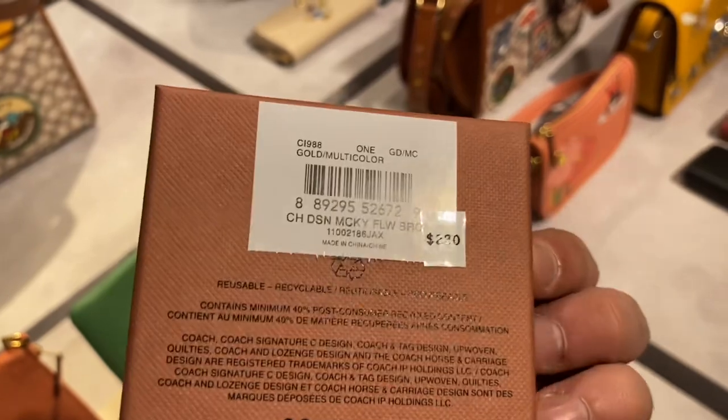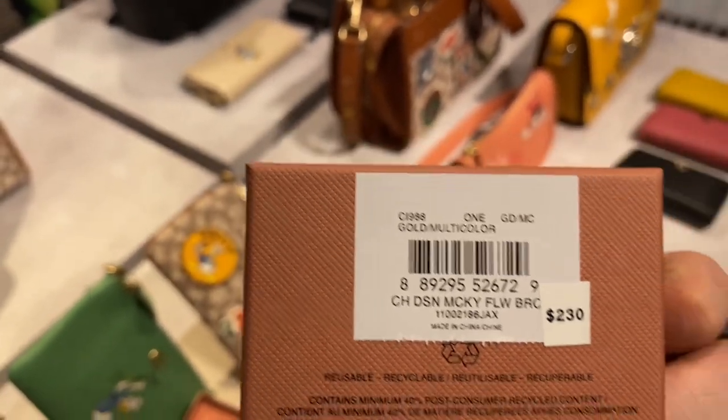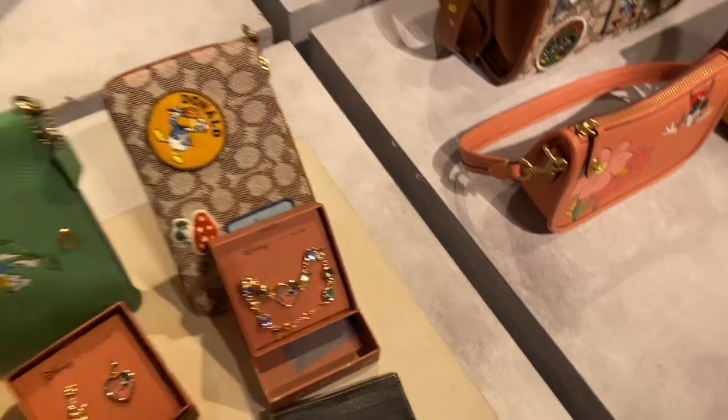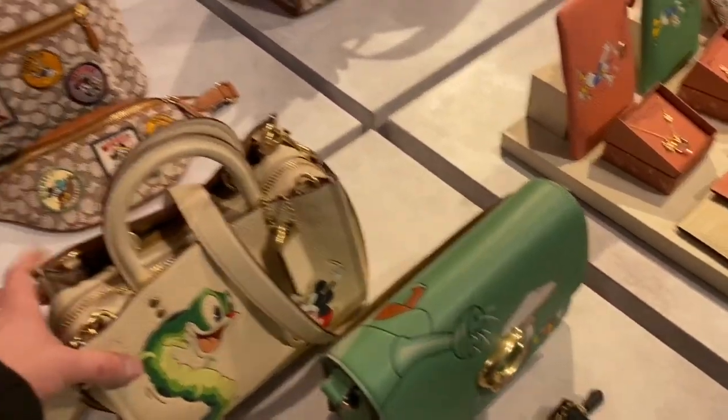But here we got this cute little charm bracelet for $230. I think that is way too expensive for something that is not sterling silver or anything of real substantial value. It is just cheap costume jewelry, so that's very unfortunate.